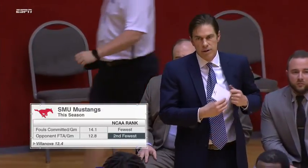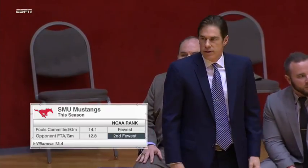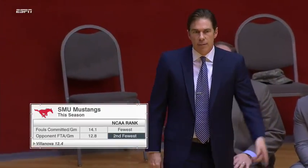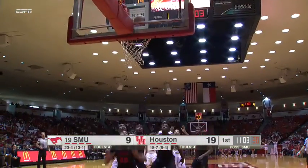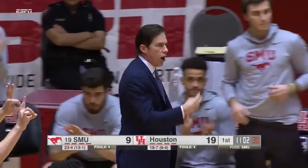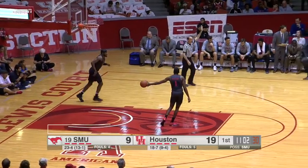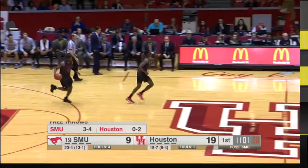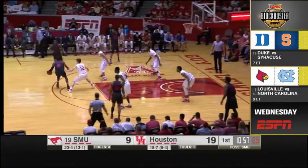SMU just does not foul a lot. I mean, you think of Tim Jankovic's team playing with only 6 guys. They can't afford to foul, yet they defend so very effectively. They do a great job in their rotations. And again, a lot of pressure on the basketball. They don't overextend and deny, but everybody is in great help side, almost a pack line type defense, and they play with their hands up, and that's very, very important. And they don't get in tugs of war with guys that are on the box. They play around with their length and their quickness.